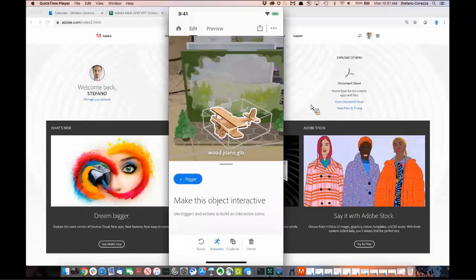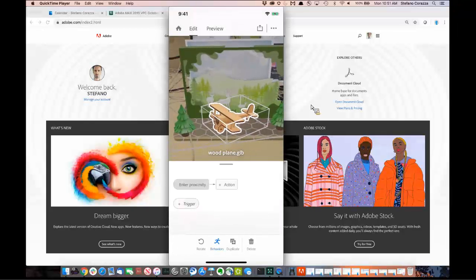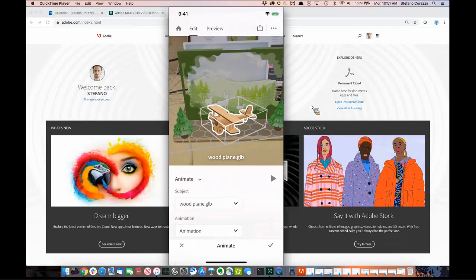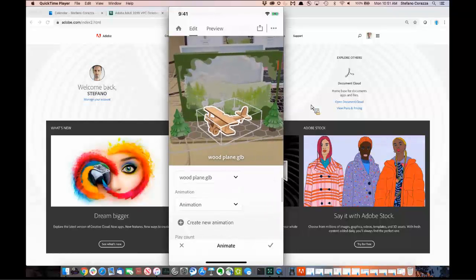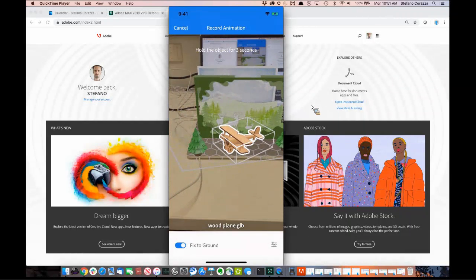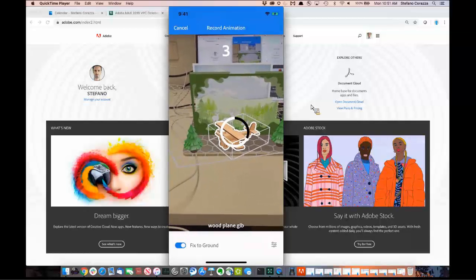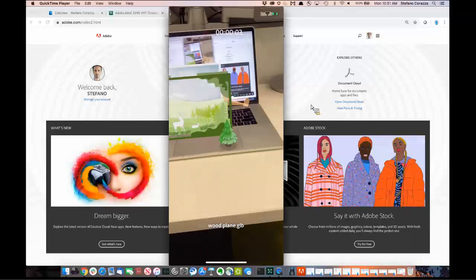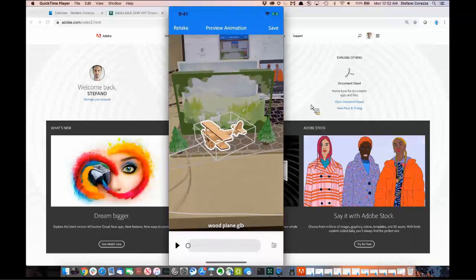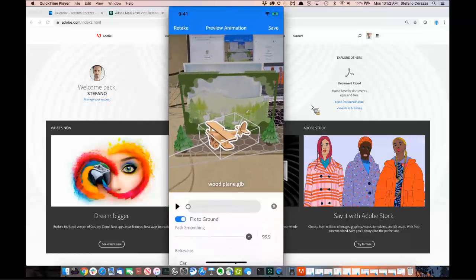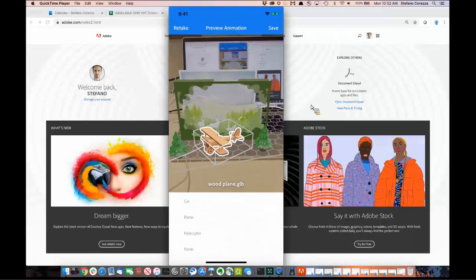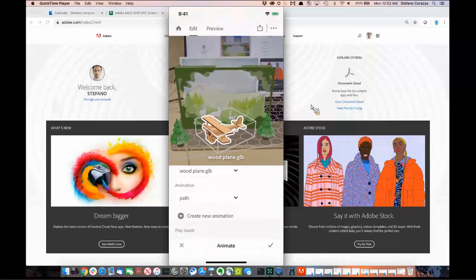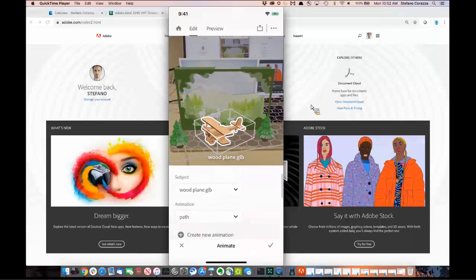So I'm adding as a trigger proximity, so when the user will get close to the toy will animate. And then for action, I will select animate. I don't have any animation on this airplane, so I will create a new animation. And here, just using my finger, my phone, I can hold onto this airplane for 3 seconds, and then I can move it around. So it's flying, and then it's coming back to the original spot. So I create a very simple animation that I can edit. I can make it smoother, and I can have this behave like a plane, so it will automatically bank when turning. And then I can do a quick save. And this is basically now the animation that I will use in my behavior builder.